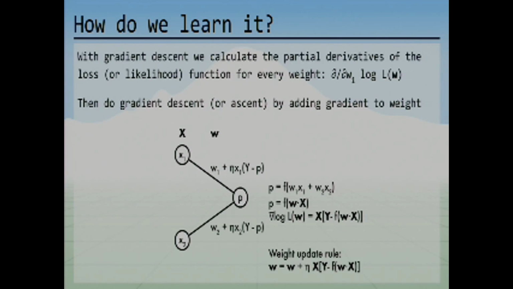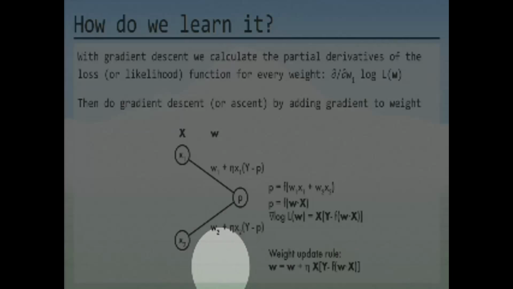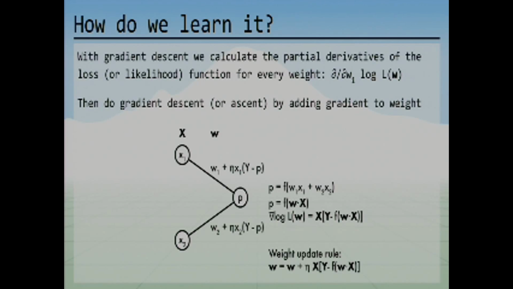network. And so first we went over what gradient descent looks like when we're just learning logistic regression. All we're really going to do is at every time step, for every weight, calculate the gradient, the partial derivative of our loss function with respect to that weight. With logistic regression, we talked about how we're not going to use loss, we're going to use log likelihood. But we have the same concept, where what we're interested in is calculating the partial derivative with respect to all of these weights. And then we're just going to add on some scaled value of that partial derivative to that weight.